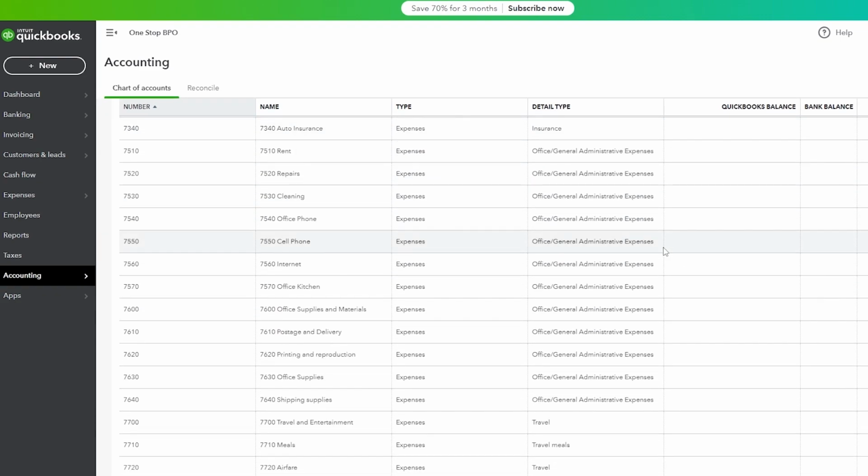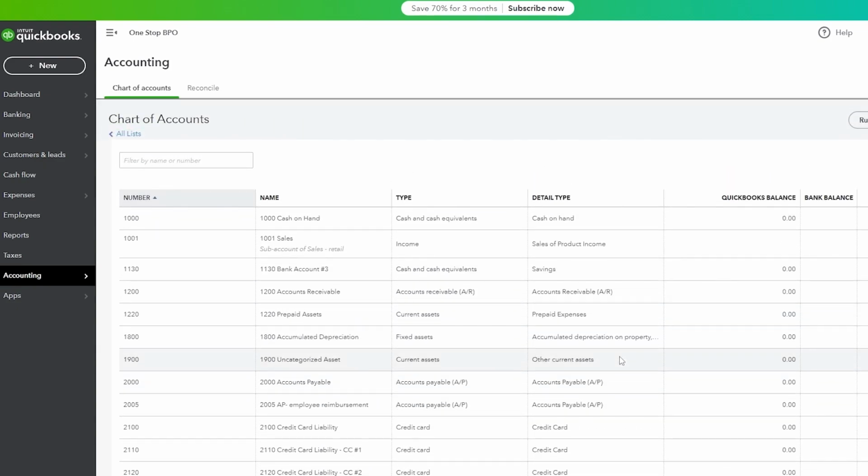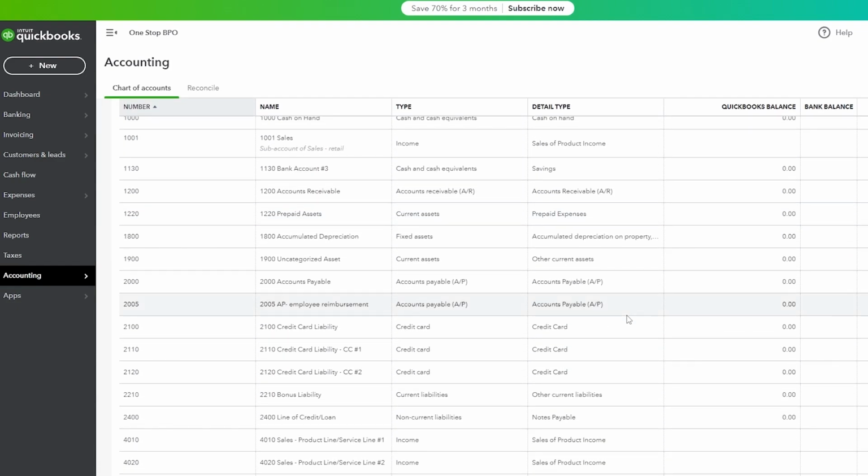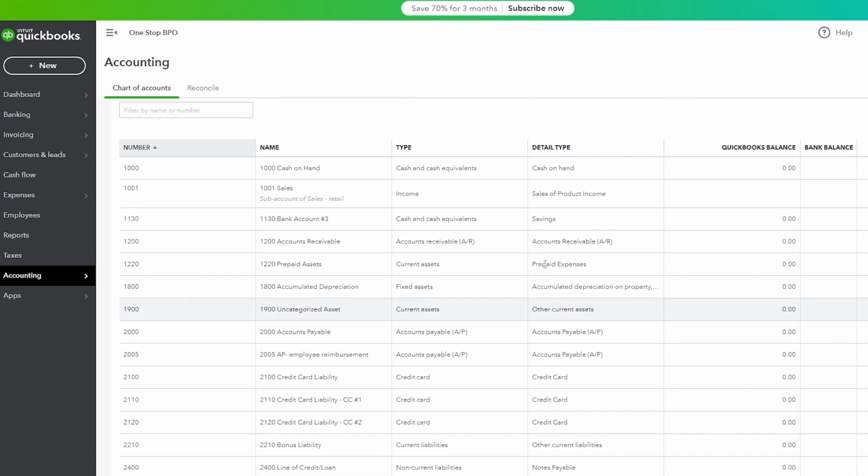Now, of course, I imported this data. I didn't make it because it's very hard and takes a lot of time. So I just downloaded it off the internet. But this is generally how you're going to do it. Let me know in the comment sections if you want me to go more in depth, or a specific thing that you want to know about charts of accounts as well.